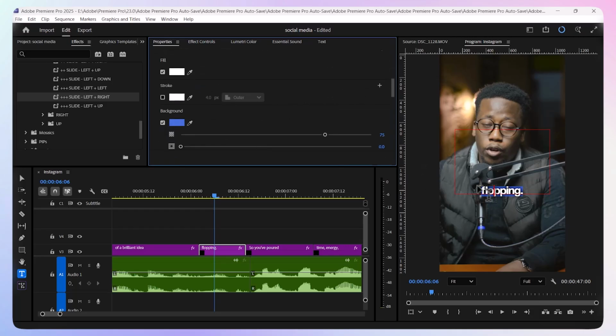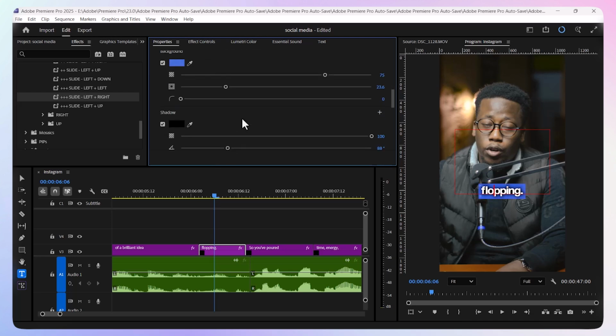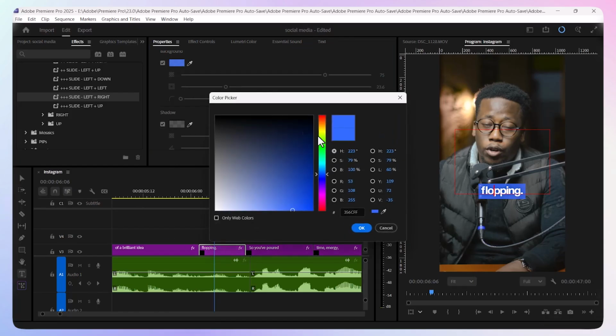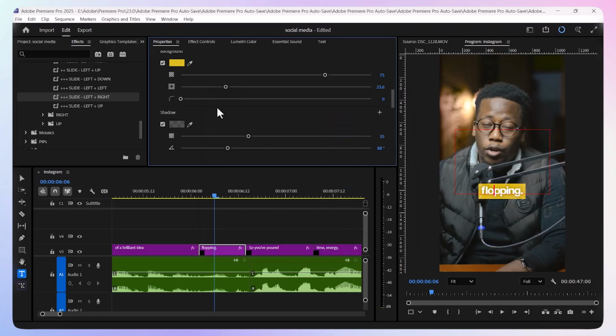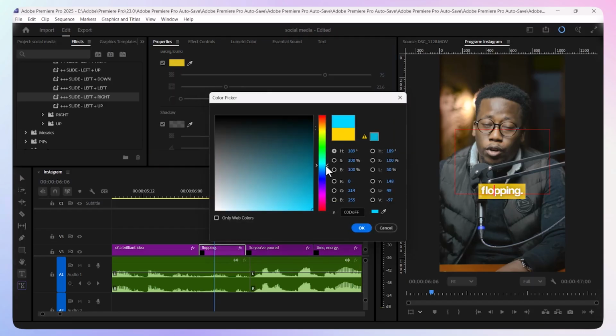Just keep it normal. Then go to the background. Make sure the background is always bigger than the words. So like this. And in this case, because you have a background, let's remove the shadow. Or you can even put a shadow and reduce the opacity. Flopping. But since we are using the yellow ones, it's better to keep using the background which is yellow, orange. But this doesn't look great. Just put a bluish.